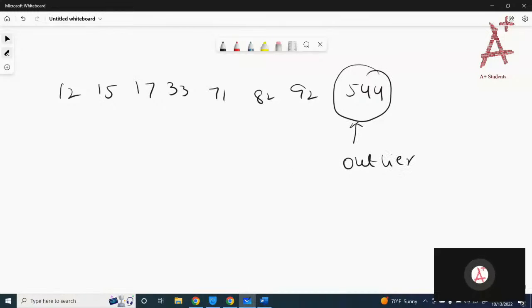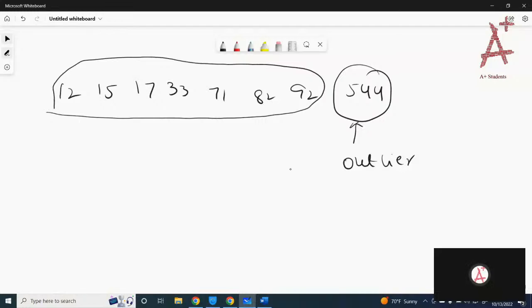So again, the same thing: when you remove 544 from the data, the mean is decreased, because with 544 the mean is a big value, but when you remove 544, the rest of the numbers are within 100, so the mean is a small value without the outlier. Got it? So the mean is decreased when you remove the outlier from the data. That is the effect of removing the outlier from the data.